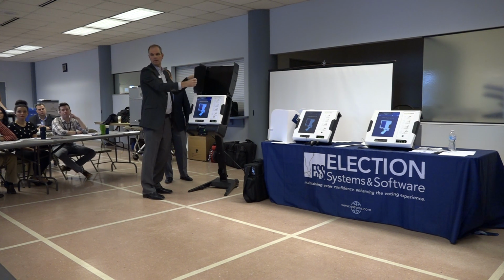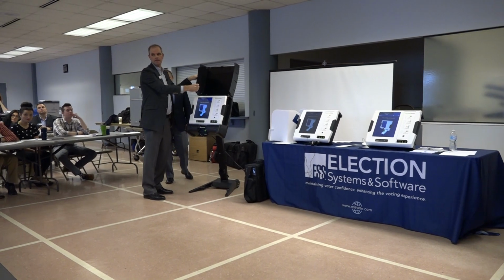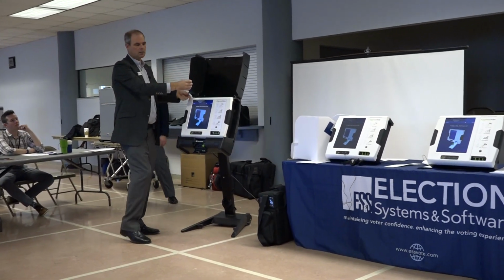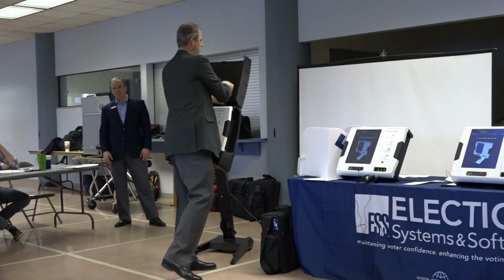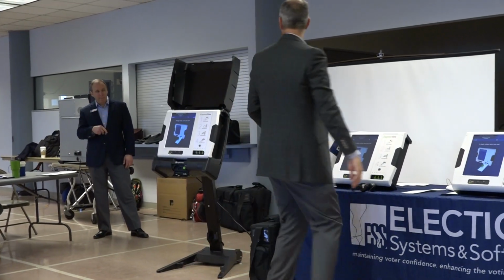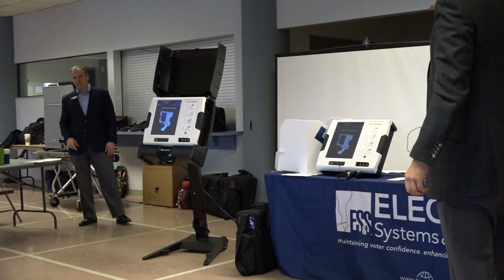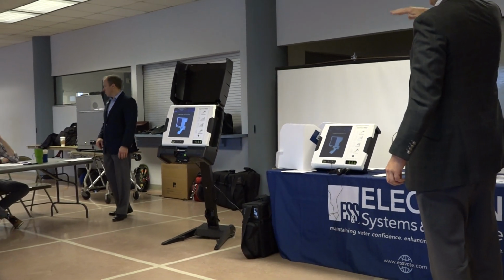Yes, sir. In regards to storage for the desktop units, what's your recommendation for storing those? Because the AutoMarks have no stackability. You can't stack them. So what's your recommendation for stacking? Yeah, we can stack these. How high, if you lay them flat, the ExpressVote? I think it's 4, Toby? Yeah, I would do 4.